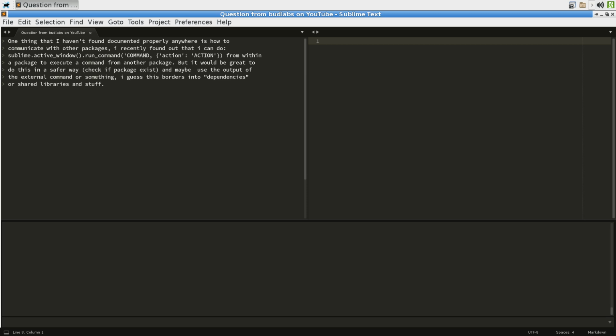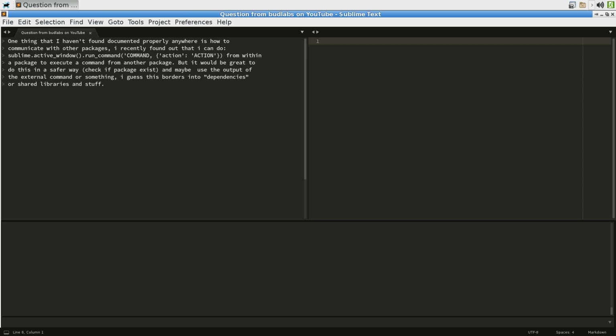The best you can do in that case is document in your package that you probably want that other one installed. If we were working on a plugin that definitely required that to be installed in order to work, then at the very least, we should probably verify if that package is installed and then either turn off functionality that's not going to work or pop up a dialog box to the user to say how to do something like that.